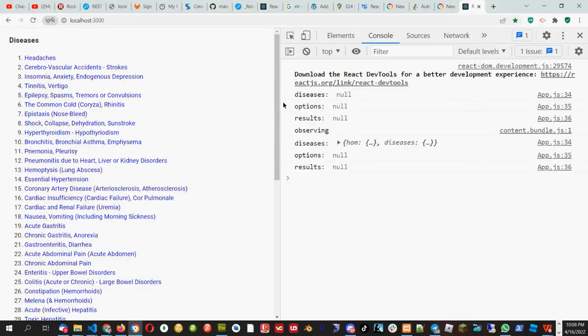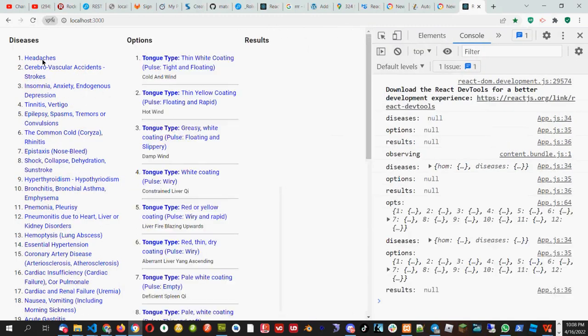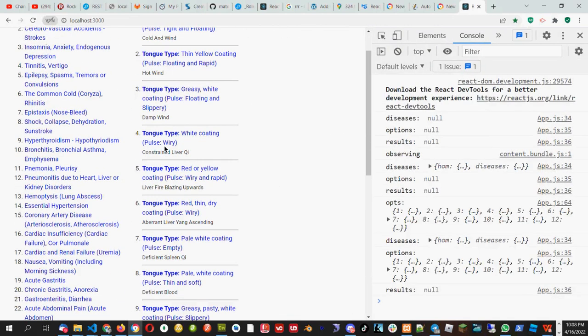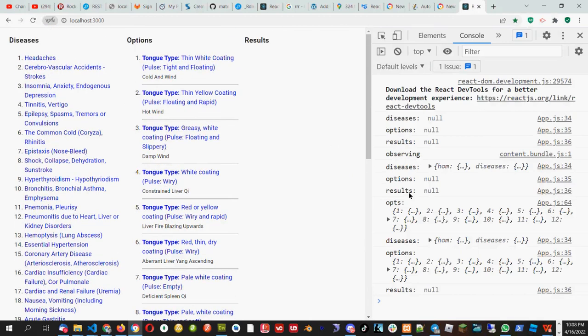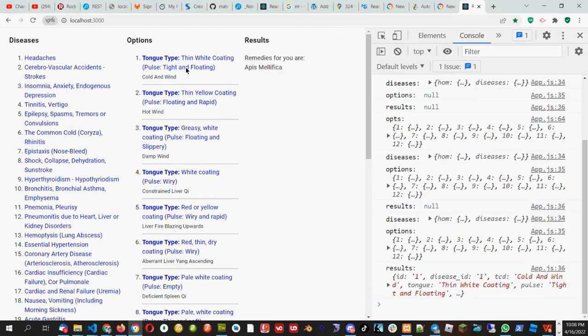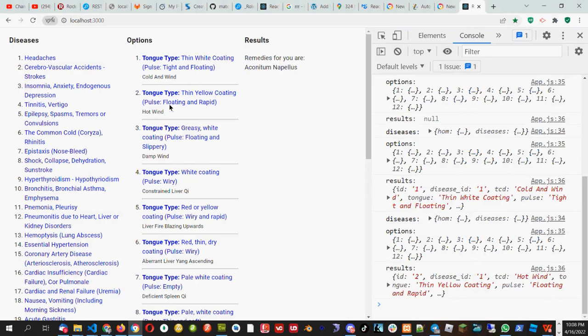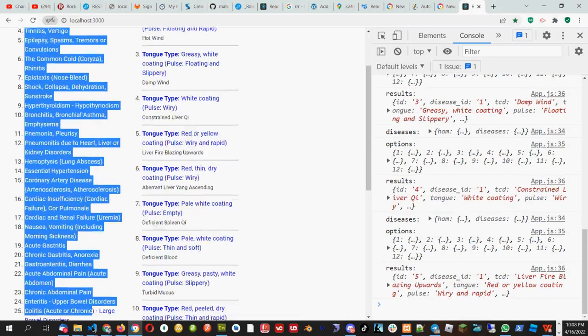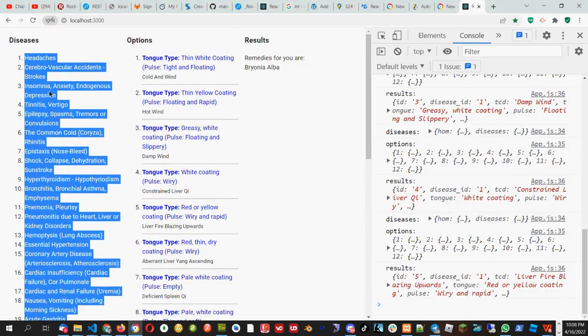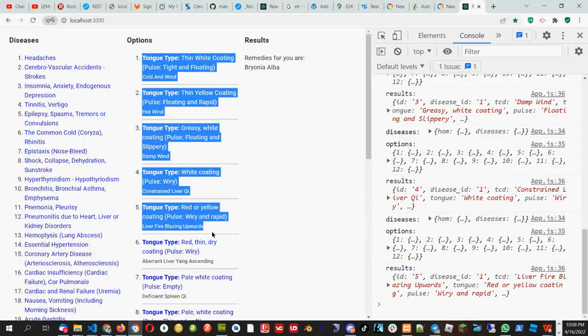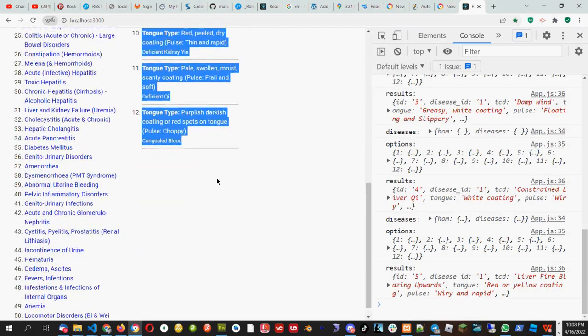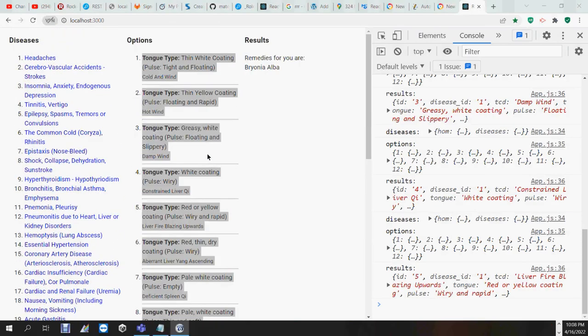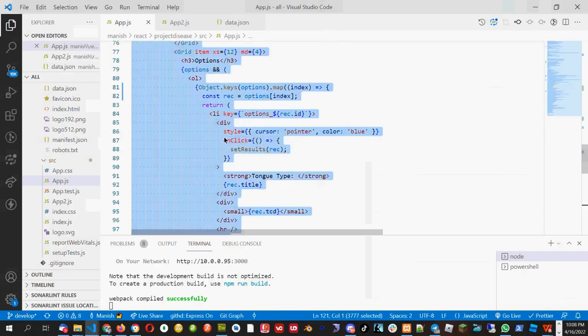So let's refresh it, and if I click headache, you will see options are coming here. And now we are not querying the backend server; it is directly coming from the variable which is in the memory. And when I click this one, I'm getting the medicine here. So the only change which we did is converting this object to the array, so I can display it. And once the user selects it, we convert these options to the array so that the user can see this one. Okay, so this is the change.